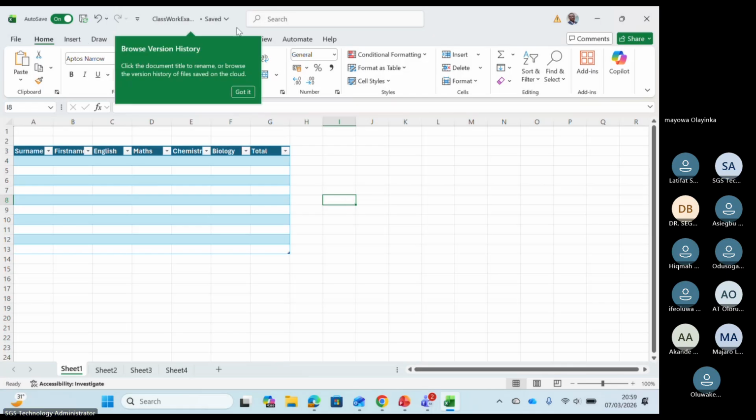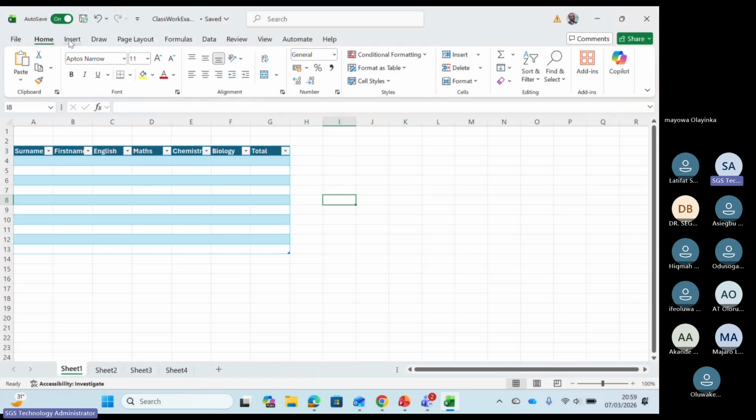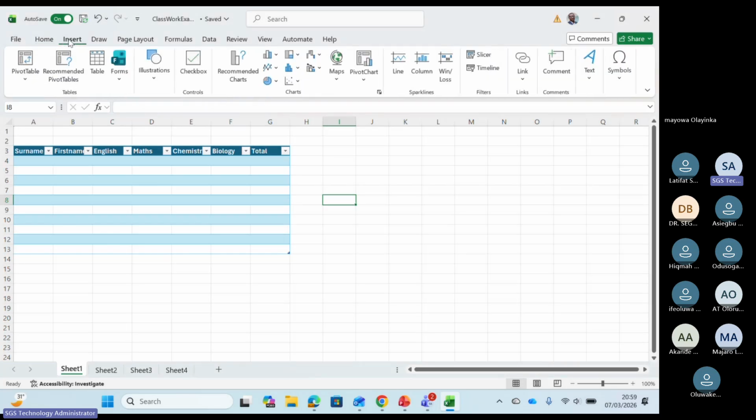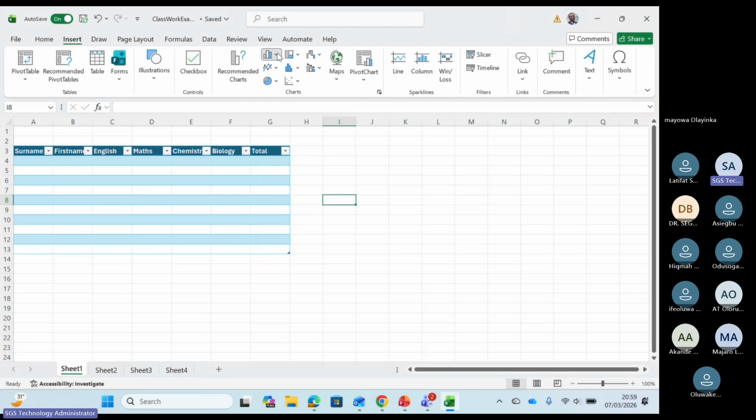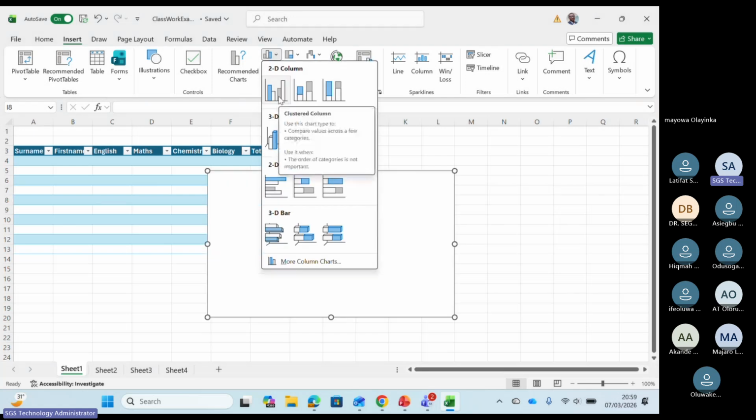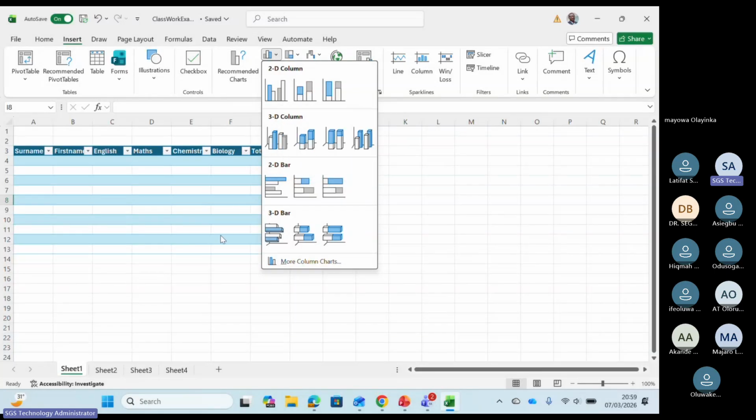So these are just an example of what we can do here. Insert. Let me look at something else. You can insert. We want to insert graphs. Anyway, we don't have information yet. There are different types of graphs that you can import here, but with time we are going to work on these particular pages. And then page layout.